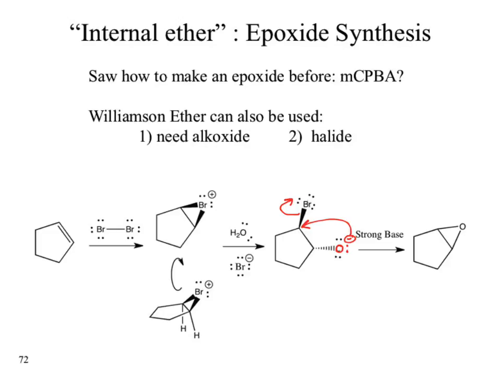So a strong base could attack the carbon instead? So it could theoretically in a substitution type fashion, but what can we do to limit that? Concentration? How can I make sure the base does not act as a nucleophile? What is the difference between a base and a nucleophile? Big base. Bases can be big, nucleophiles must be small. So the strong base I'll add should be a bulky base so it can't do the substitution. So valid argument, but I just fixed it. Try again.